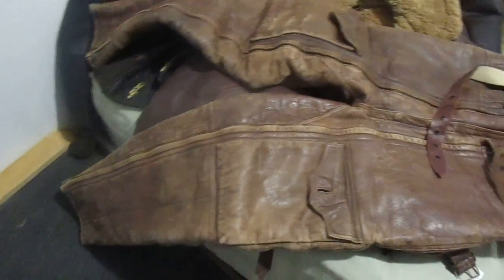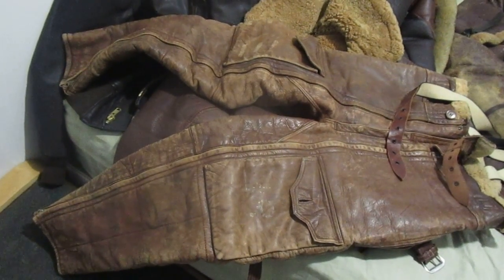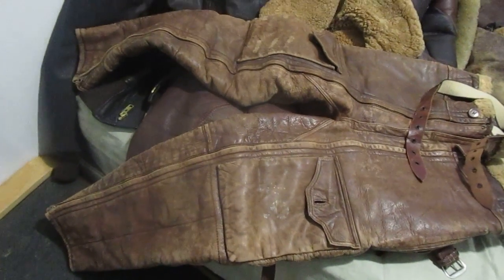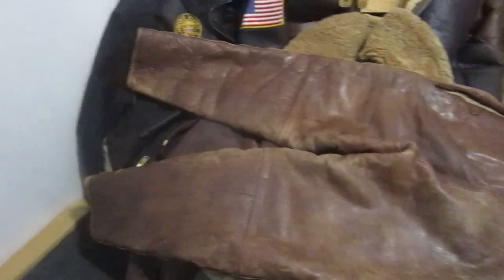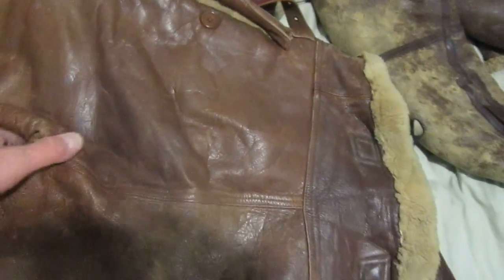But that's what these pants look like. I've seen these quite often, but they're usually junked. But these are the folks that made these for the British. Well, the British made these for the British. They did not use the leather-destroying chemical that destroyed all the B-3s and the M445s and the American flight jackets. So these guys would last forever. And you can see those are really in fantastic condition. Really neat.